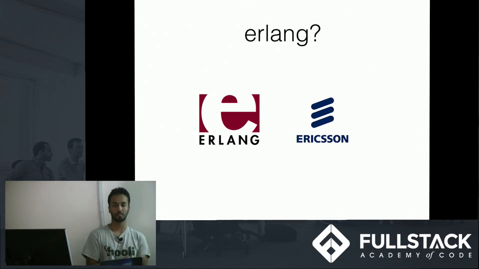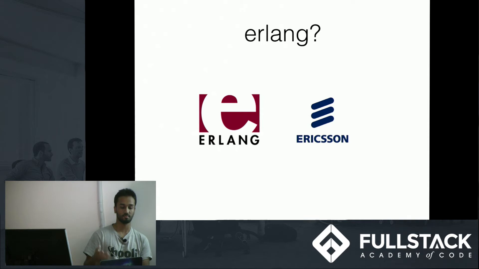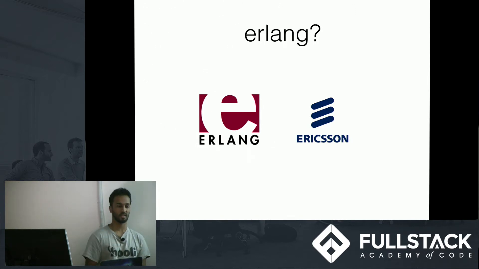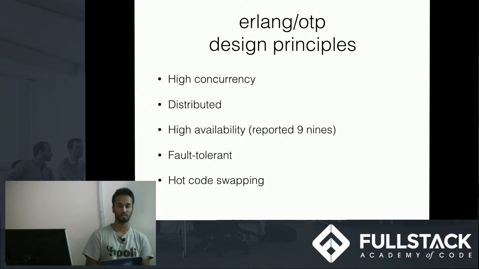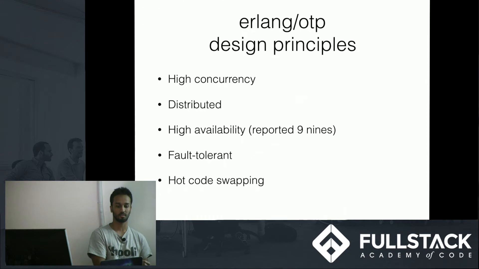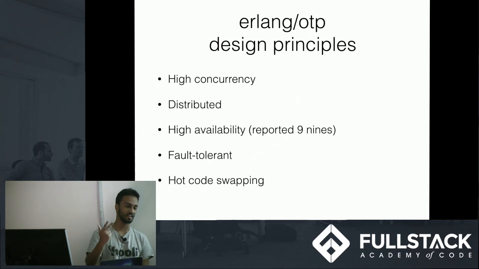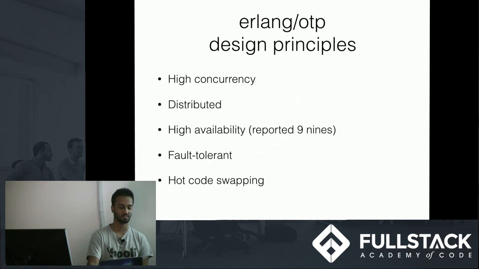Erlang was a functional programming language invented by Ericsson, a telecoms company, in the 1980s. As you can imagine, a telecoms company had phone switches with lots of people needing to talk at the same time — you don't want to cut them off. So what Ericsson needed was a language that was highly concurrent, distributed, always available, fault tolerant, and supported hot code swapping — where you can swap code in while the system's running without interrupting it. It's reported that Erlang has availability of 99.999999999999%, something like 0.6 seconds of downtime over 20 years, which is pretty incredible.